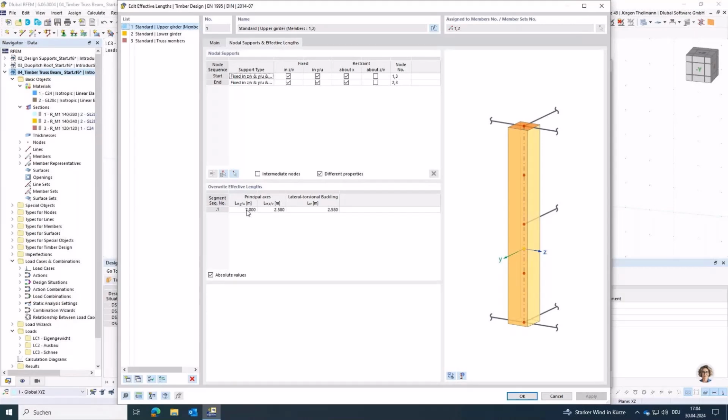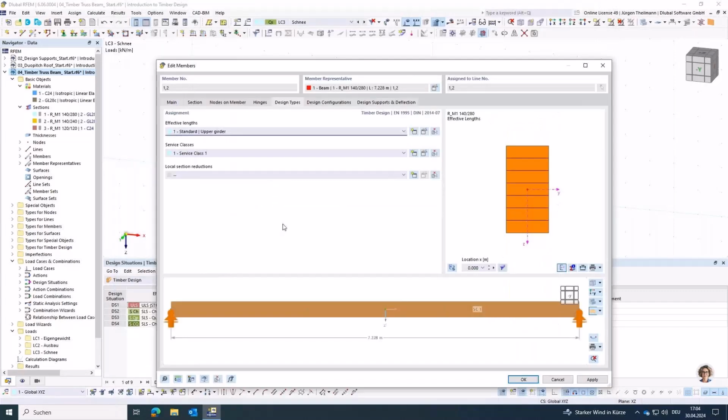So if you have the critical length, yes, as absolute value, you can edit this in meters, or you deactivate the check down here and you have the effective length as a factor, which is now automatically calculated to the length of these members. Okay, no section reduction, service class 1, that's okay.